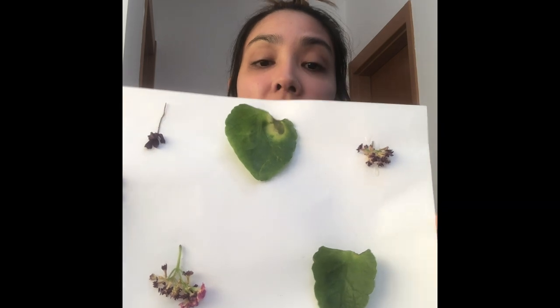Okay, so you are gonna ask your parents to collect, to pick up some leaves and flowers from the bushes, from the plants, and then we're gonna stick them on a paper. And when it's ready, you are gonna ask your children to go find those plants. This is really nice for them, to keep them exploring the backyard and to search for the plants you have inside your house.